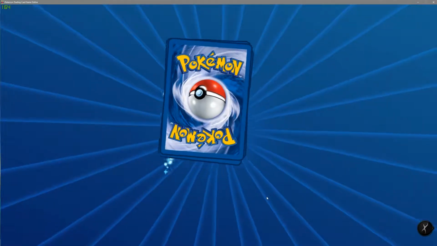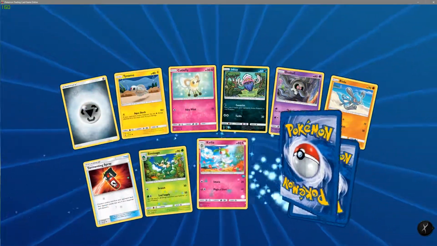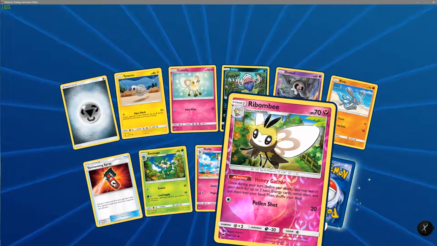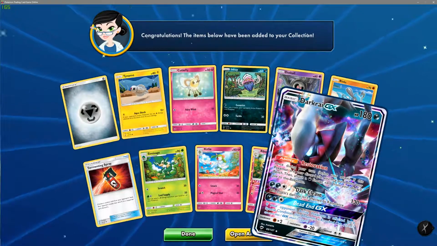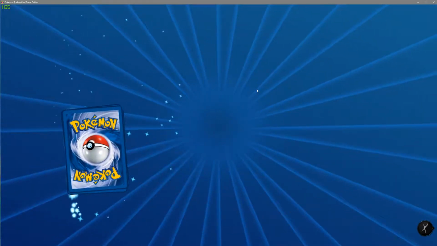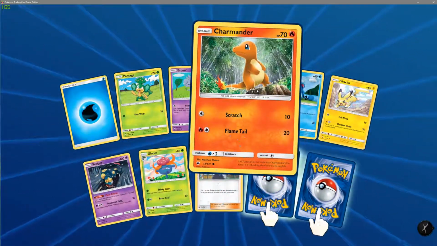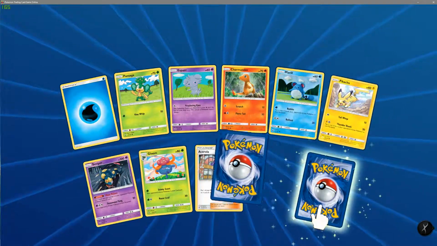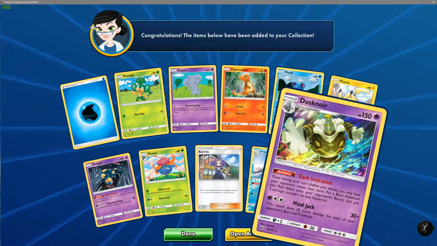Tortonator. Ribbongi? Rare is a Darkrai GX. Very nice. But yeah, if you guys ever want to do any trading or do any battles with each other, add me. Hey, nice. A little Ninetales.